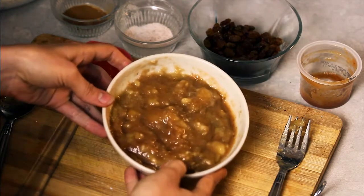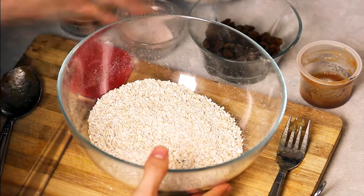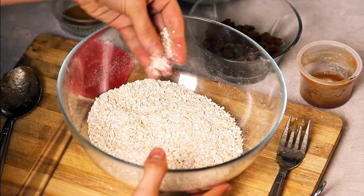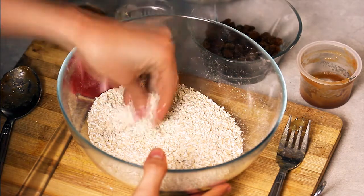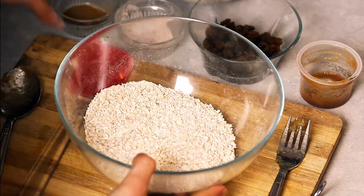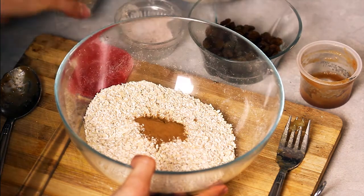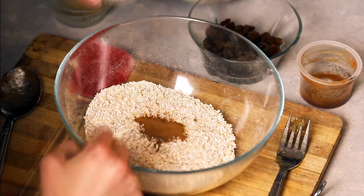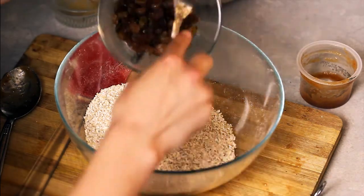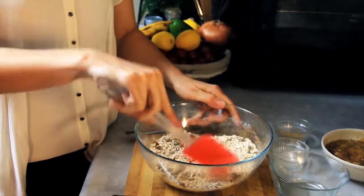So this is the wet ingredients — that's it. Right here we have our oats. What I did was I took normal oats and I put them in the food processor and pulsed it a few times so that it was a little bit grainier and a lot thinner, just so the cookie is not too chunky. To this I'm going to add our dry ingredients: I have some cinnamon, some sea salt — I don't want all of this so I'm just gonna use about half of that — and our raisins. And just give it a little toss to make sure everything's evenly combined.